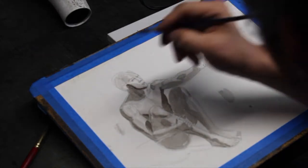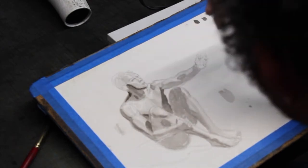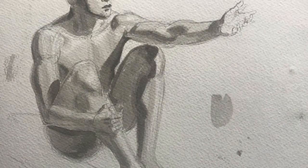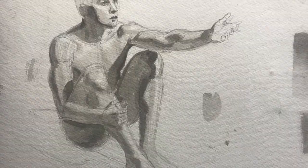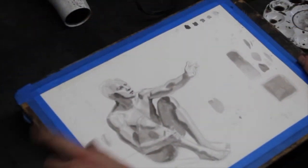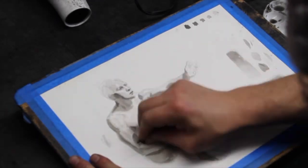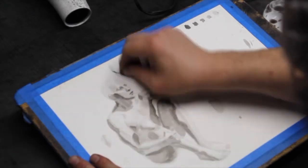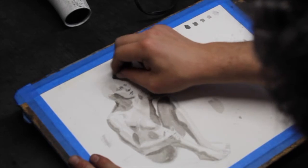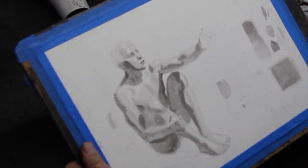I can start putting details in the shadows, going darker in places. I'm going to refine this drawing a little bit more. I worked a little more on this to put in the core shadows and halftones — the drawing is close to completion. But before we finish, the next thing I need to do is erase my pencil. You'll find quite often that things that look complete, once you erase the pencil, aren't quite as complete as you thought. Now that I can see the drawing is actually pretty far from finished, I'm going to start going in and replacing the lines I took out with my eraser.